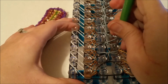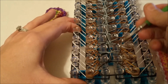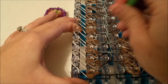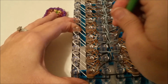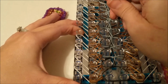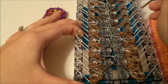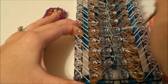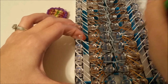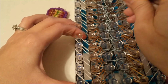Down and to the right, up and to the right and across, down to the right, up to the right and across. Do it one more time. Down to the right, up to the right and across. I'll do it one or two more times. Down to the right, up to the right and across.